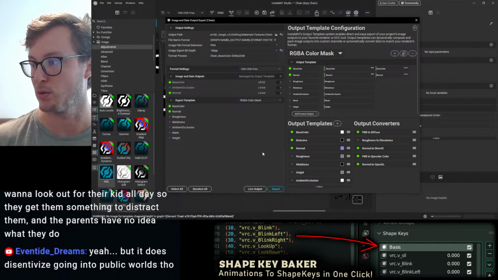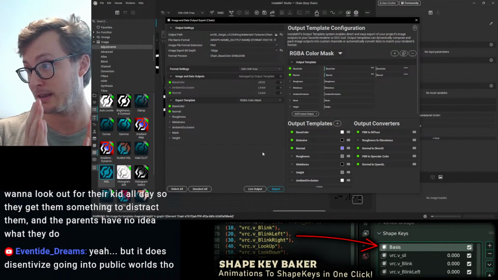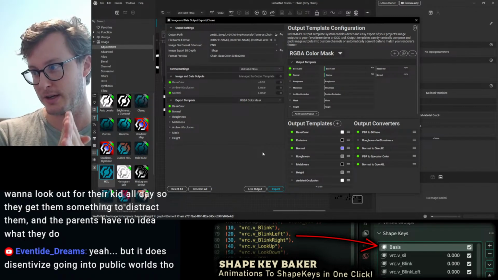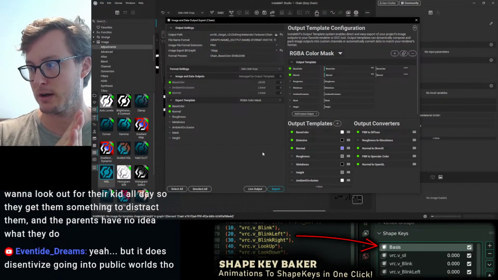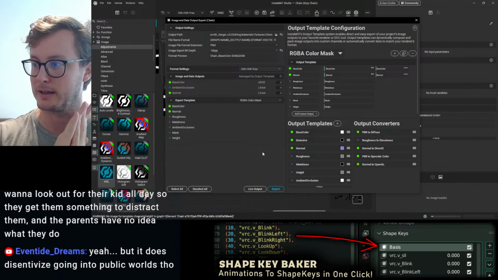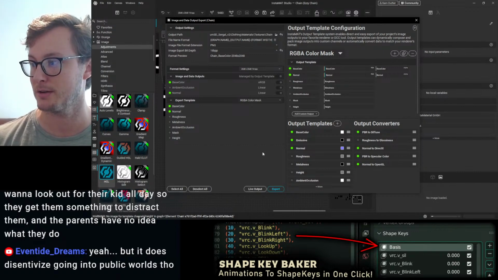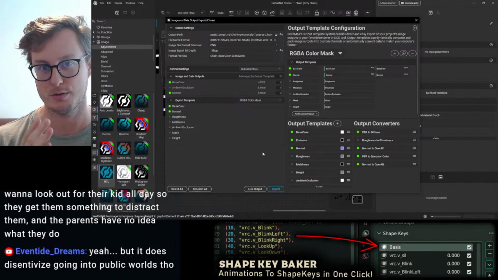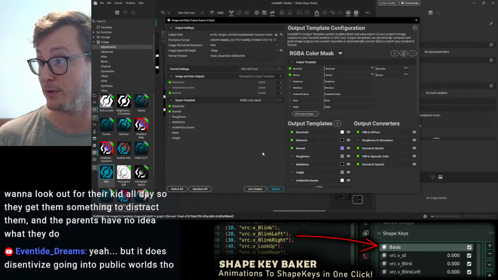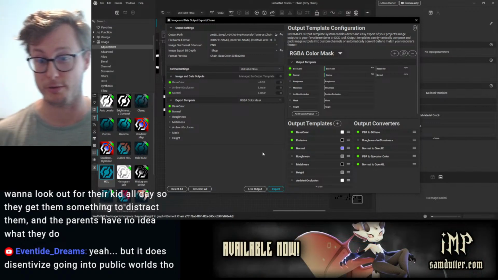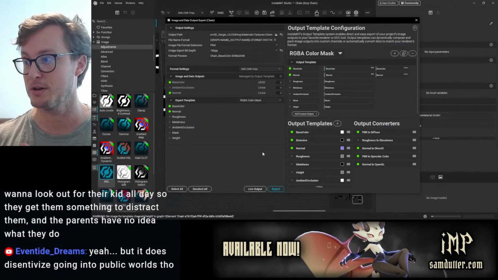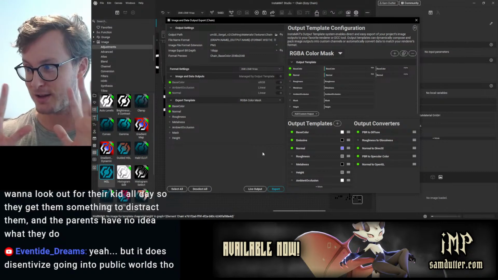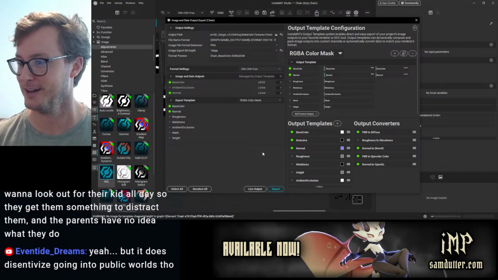Disincentivize going to the public worlds, though. But again, I definitely don't disagree. That's not necessarily an age restriction problem. That's like a VRChat culture problem. If VRChat as a company wants a different culture, then they have to be active in it. But so far, they're just hands off and let it be a free for all. They don't guide the culture or the community in any way. They're just hands off. Good luck.